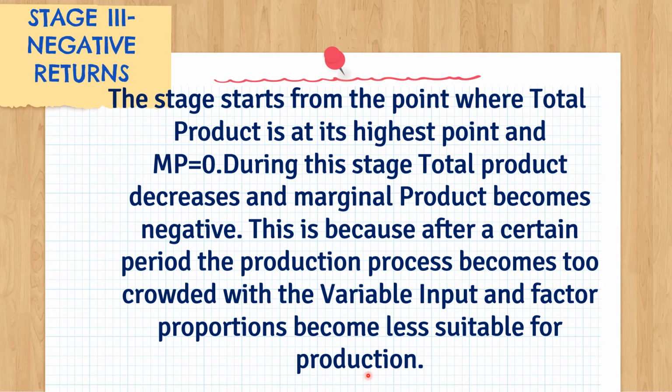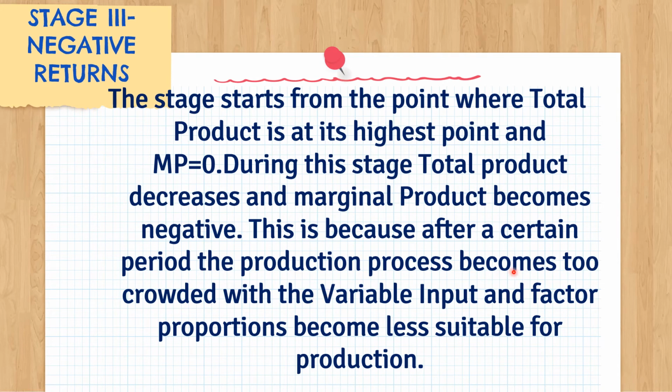You saw when 6 units of the variable factor were employed, the total product was 19. And then when another variable factor, unskilled labor, was added to the process and they became 7 units of the variable factor, we saw how total product actually fell from 19 to 17. Why?